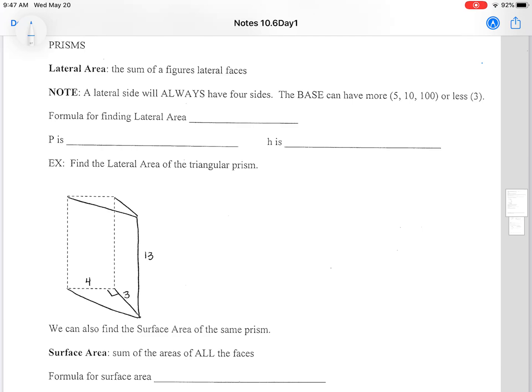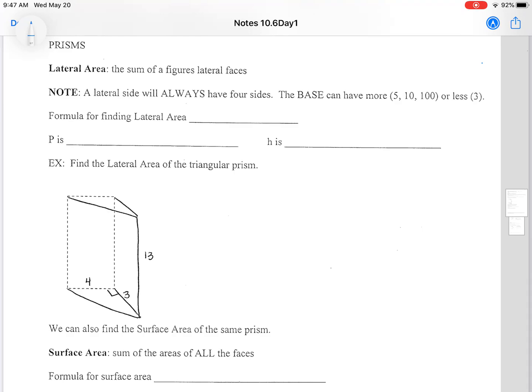All right, so yesterday you guys had taken little quizzes that went over some of the vocabulary. That vocabulary was in regards to edges, bases, faces, stuff like that. So what we're going to start today is we're going to cover the last section in chapter 10, which is surface area, and we're going to go over all the 3D shapes in terms of surface area.